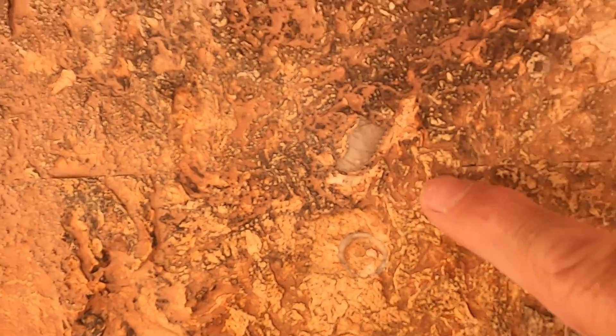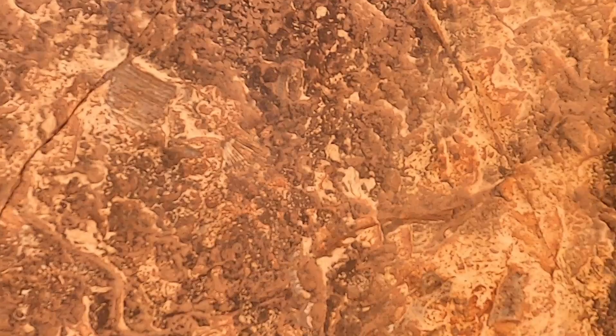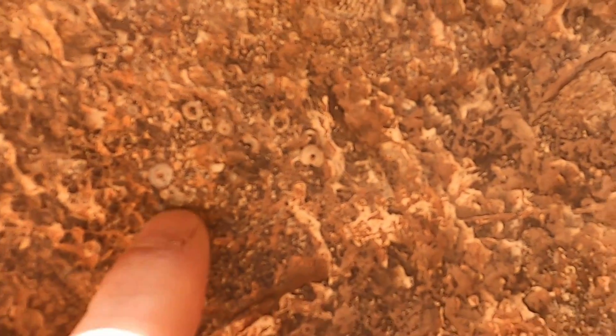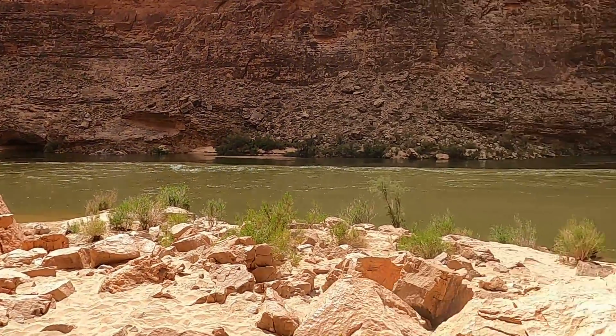There are other invertebrates common here too — here's another stem, another section there. The only thing I'm seeing in this little slab is mostly crinoid fossils, but sometimes we get horn corals, brachiopods, and bryozoans. This rock was all deposited in an environment with incredible, productive shallow marine biological organisms. Just imagine a reef like Belize or the Great Barrier Reef in Australia — some tropical setting where there's just all this marine life thriving, and then those organisms dying, their shells falling down to the seafloor and accumulating. Hopefully that was helpful. Thanks again for joining me — we're going to head on down river. Sean Wilsey here from Redwall Cavern in the Grand Canyon.